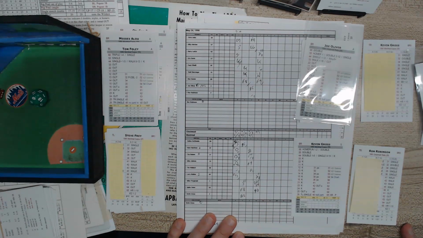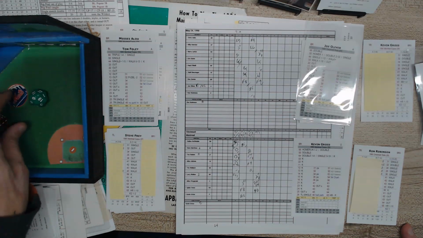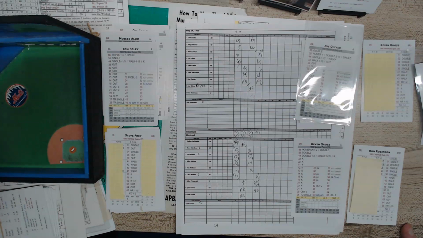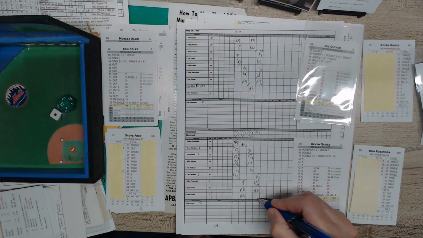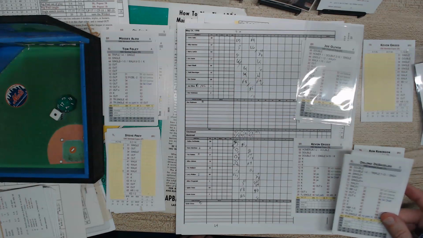And here's Kevin Gross, 2 out, 1 on. In scoring position is Larry Walker. Here's a pitch to Kevin Gross, and that is a 41, would be ball 4. So the pitcher walks the pitcher, and the manager's never happy about that.